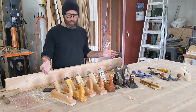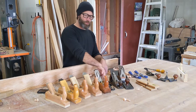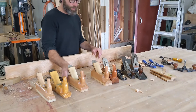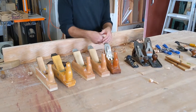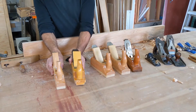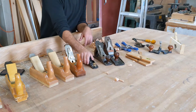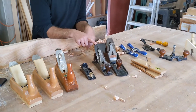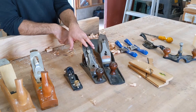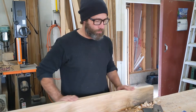Here's a variety of different hand planes. We have wood body and metal bodied ones. With the more traditional wooden ones, you had a variety of smoothing, jointing, and what we would later call jack planes. We also have some specialty planes here — a scrub plane and a rabbet plane. Over here we have some metal planes: everything from a little tiny block plane to a number four plane to a number seven jointer plane. A number four is a good size for smoothing surfaces. A number seven is a great size for jointing surfaces — that is, to make the edge of a board nice and straight and flat.